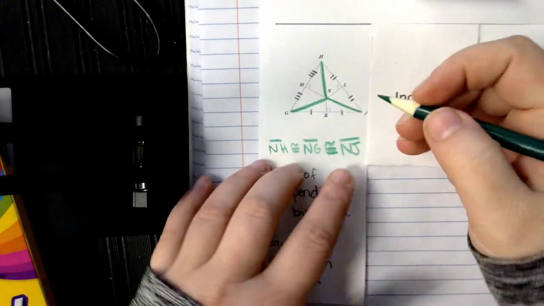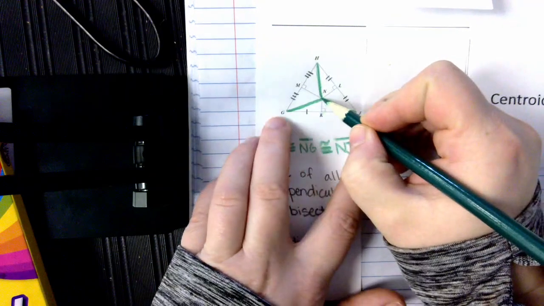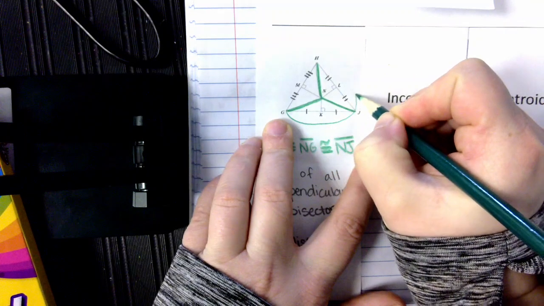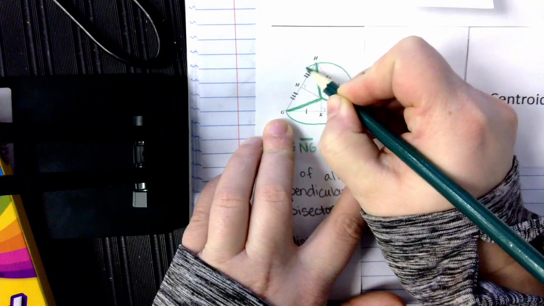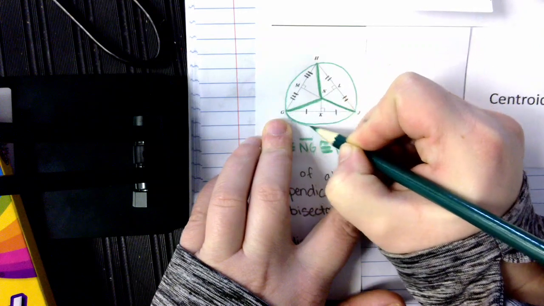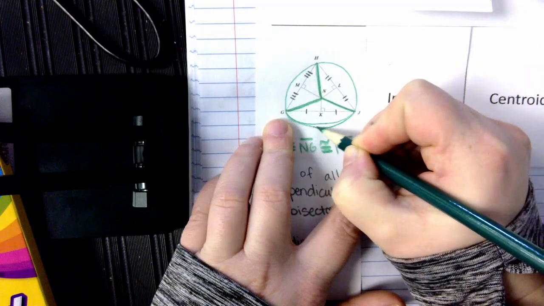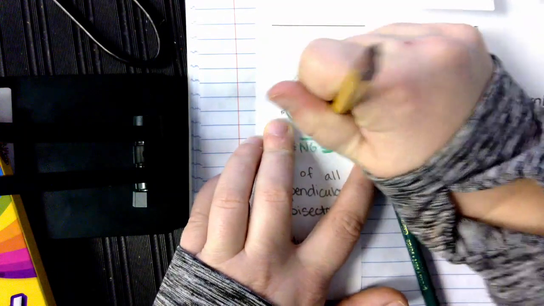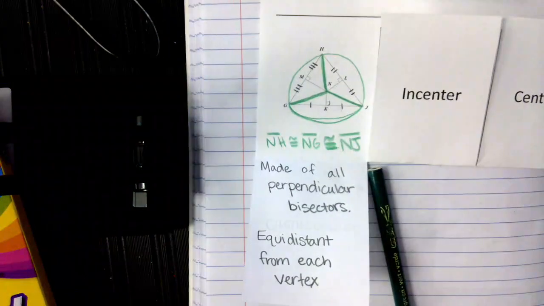Okay, you can draw that nice and light. That's not the big part of what we need to remember, but that's why all 3 end up being the same, because when we draw that circle, it hits all 3 of those points. And that's why it's called a circumcenter, because those points are on the circumference. So if you want to draw that circle, you can do the best you can.